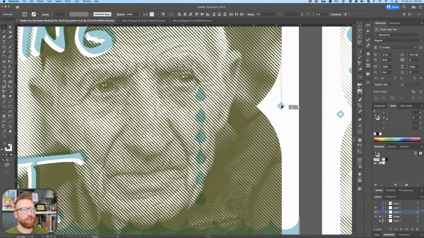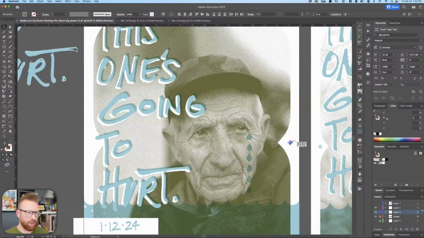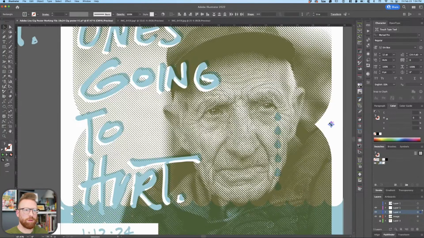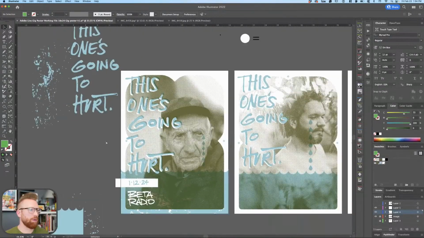But if you want to add just a little bit of love to it, you can do that. I'm going to copy, lock it, and then paste so I can grab it, slide it over. You know what? That's not going to work there because that letter's there. Do I like it there? I don't.